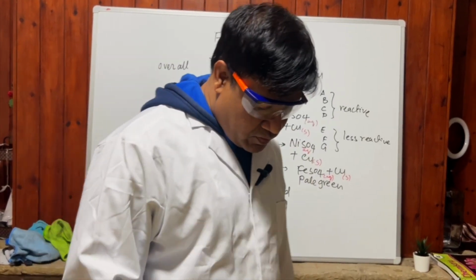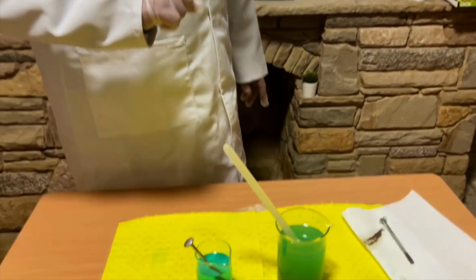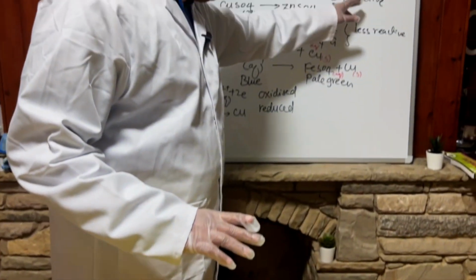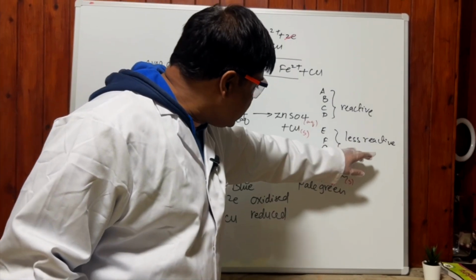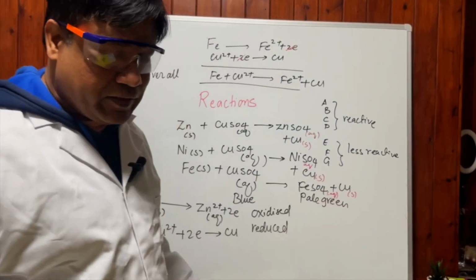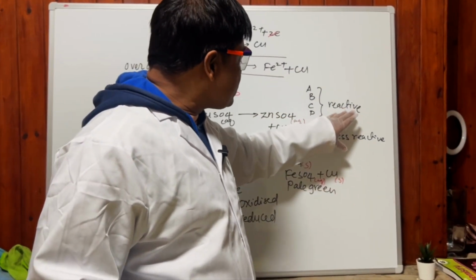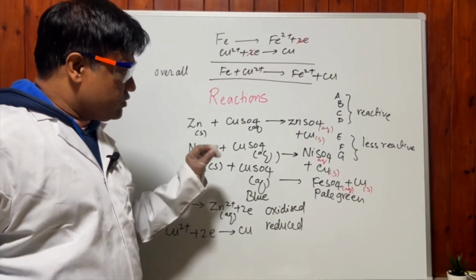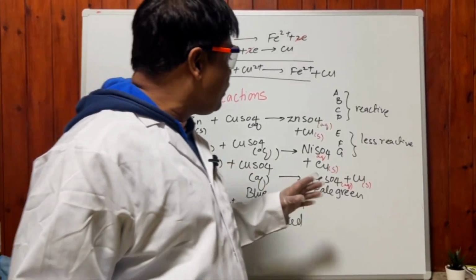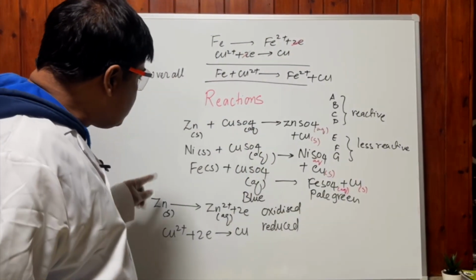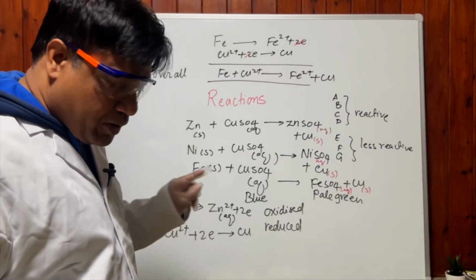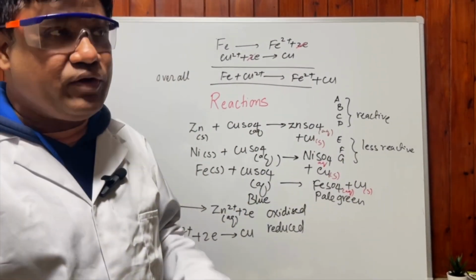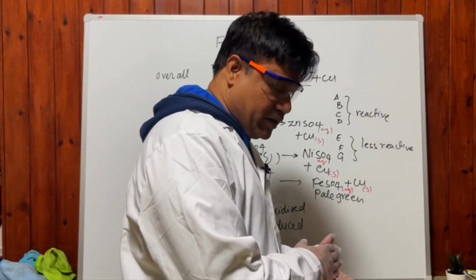You know, in this experiment, what have we learned? We have learned the reactive metal easily displaces the less reactive metal. The reactivity is based on their ability. It's the property of the metal, guys. Some metals are very reactive in the periodic table. Can magnesium and aluminium displace copper? Yes. But the problem with aluminium is that when it reacts with oxygen, it forms aluminium oxide.